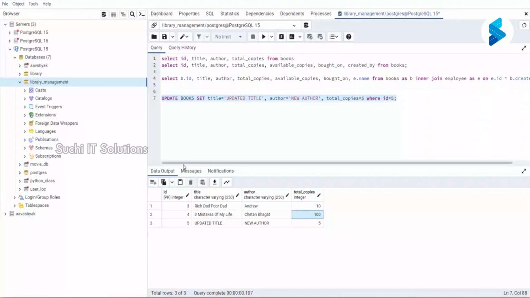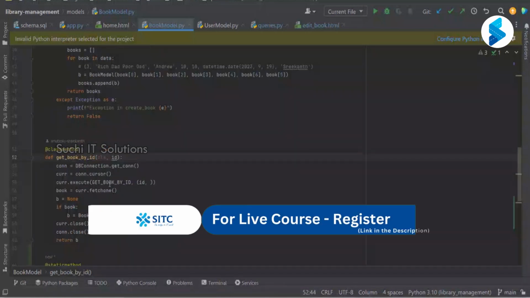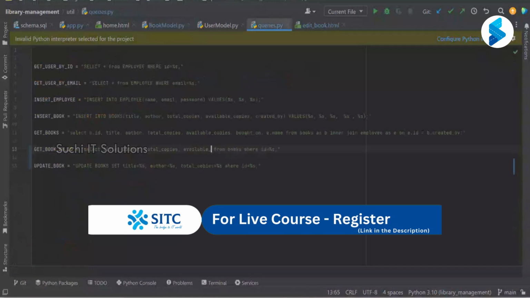Book model. Get book by ID. I think we are good here. Get book by ID. So get book by ID doesn't get the available copies. Let us get the available copies. Right.